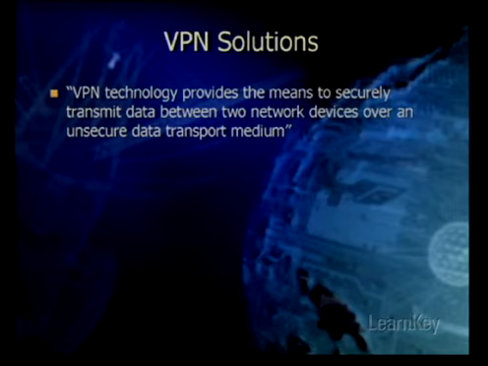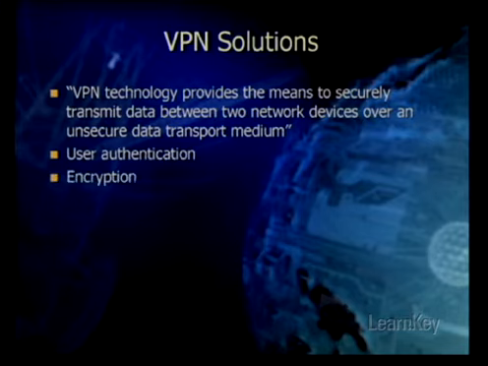VPN will work by creating a tunnel on top of a protocol such as IP. Traffic inside the tunnel is always encrypted or can be encrypted depending upon your needs and totally isolated from all other traffic patterns. VPN technology provides 3 non-exclusive levels of security: user authentication, encryption, and data authentication as well, such as integrity and source authentication to guarantee that packet data is not mishandled during transit.